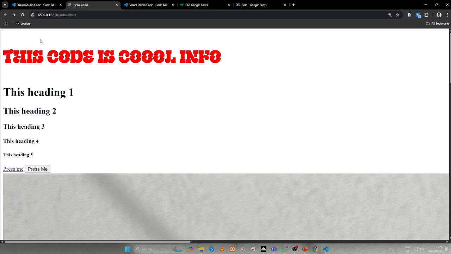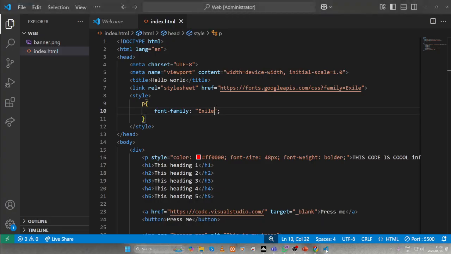Once we reload again, you can see that our font changed. Now it looks different. So does that explain the fonts? And also, does that explain the internal styling?